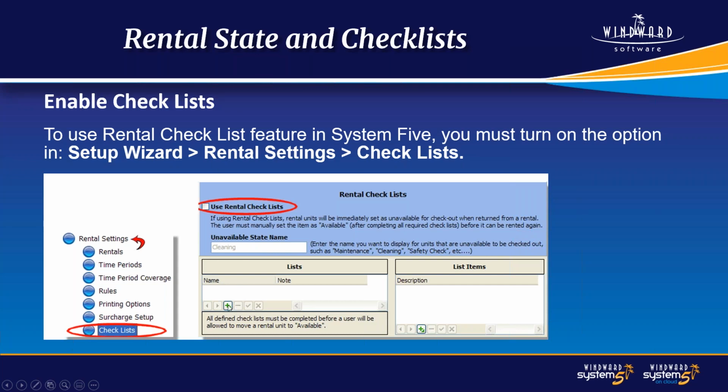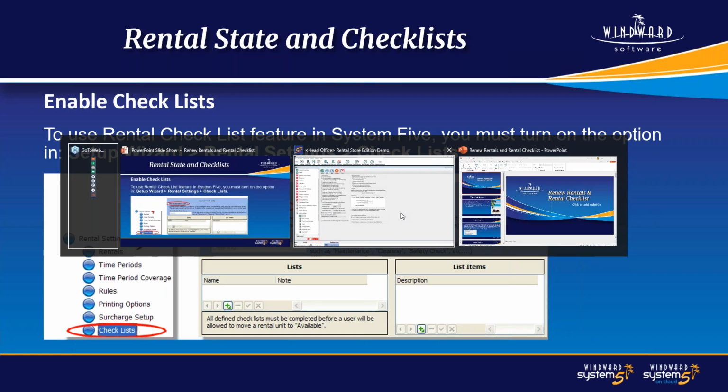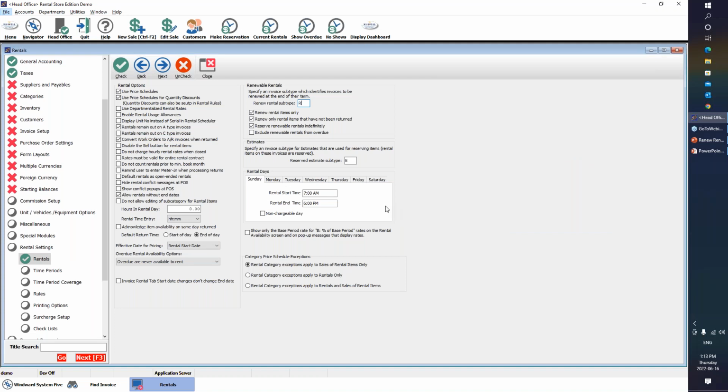So we just need to click on this one right here, the plus button, and this will add the lists, just the list name, and then the items. Like let's say for example, we have maintenance and then we have cleaning. Once you have the name, you can then list the items. What's the checklist for that cleaning? So I'll just show you directly. So let's go back to our demo.